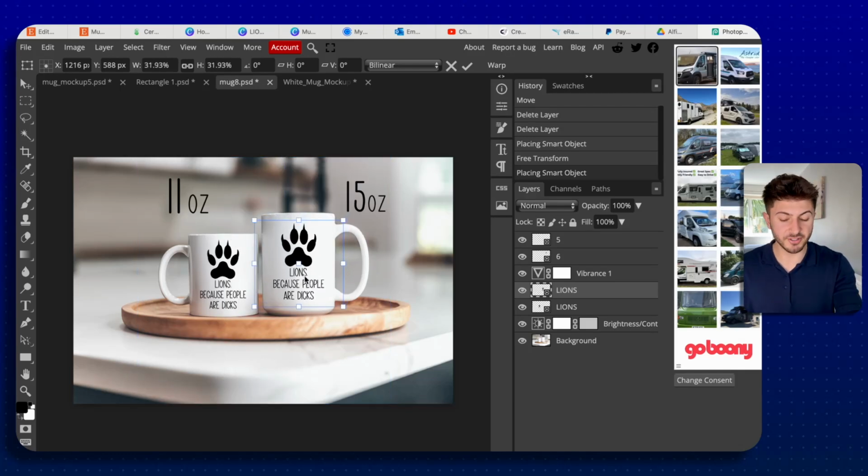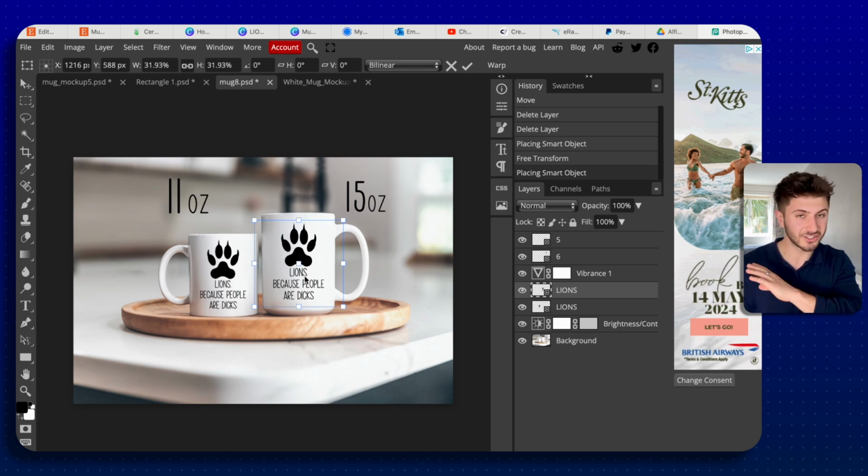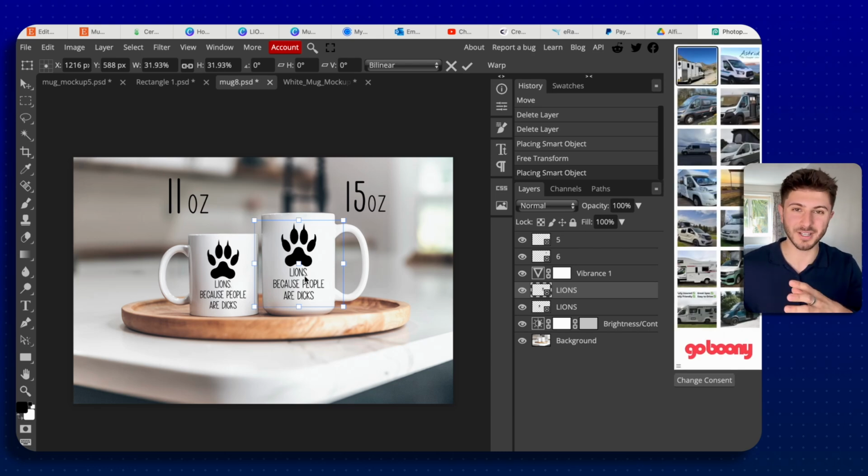So yeah, the reason I chose this mock-up personally is because I like to sell 2 different sizes of mugs. So an 11 ounce and a 15 ounce. And if you're selling anything with variations, make sure the customer knows exactly what these variations look like, all right? It's so important. I'm probably going off tangent a little bit here, but don't leave the customer with any unanswered questions about the product that they're trying to buy, all right?